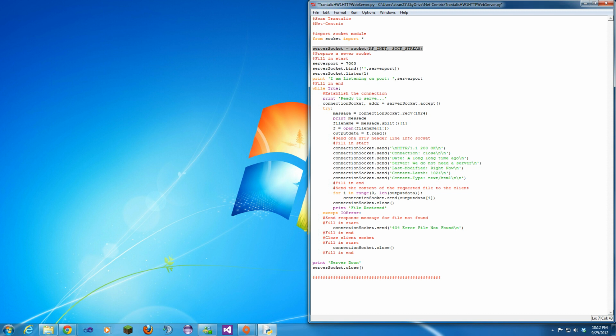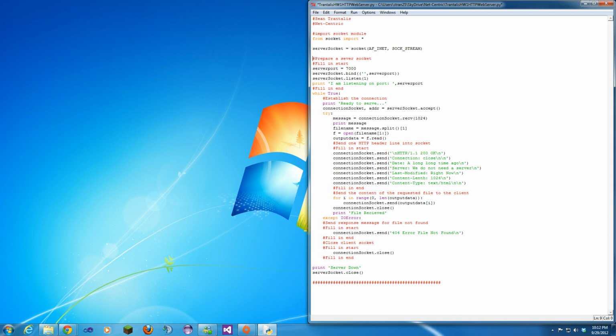happening. So this line right here, we're creating a server socket, and it's going to be a TCP socket. If you want to use UDP, the setup's just a little bit different. Then we move down to here where it asked us to prepare a server socket.